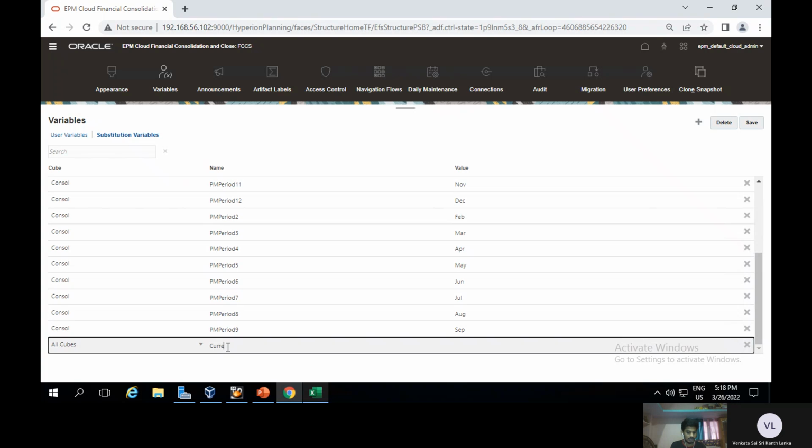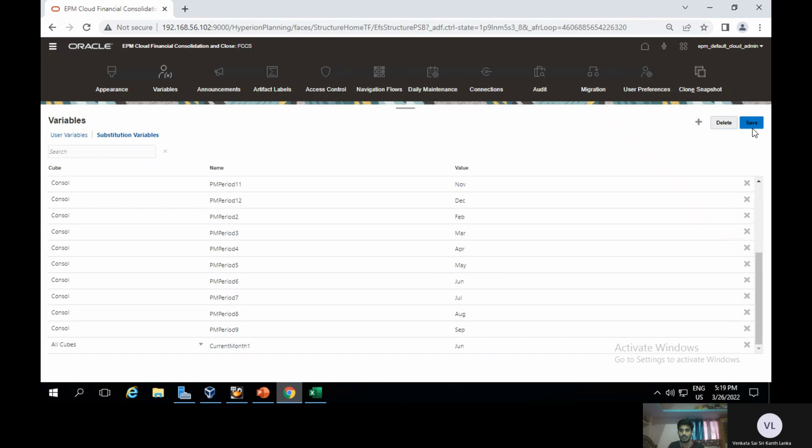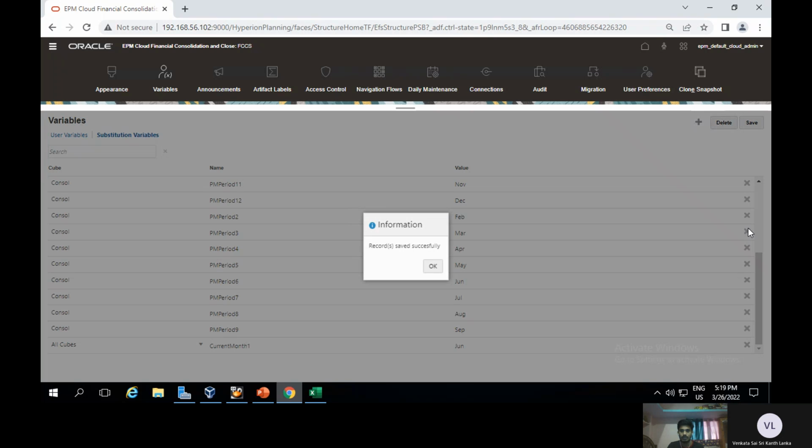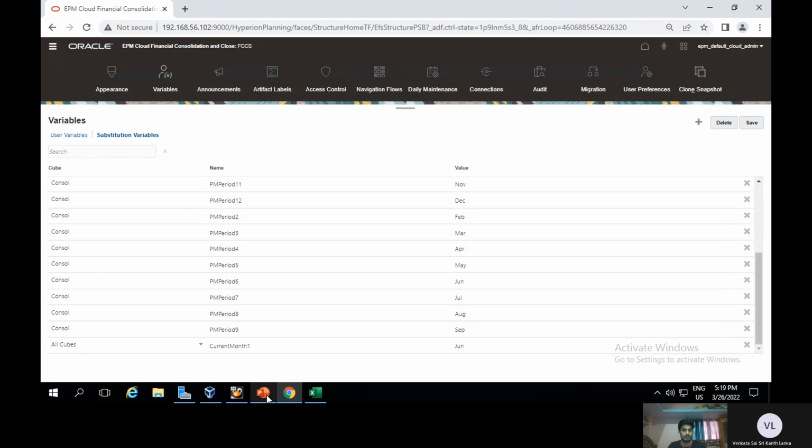I'm giving the value as June. Click on save. The data has been saved successfully. Record has been saved successfully. Click OK.